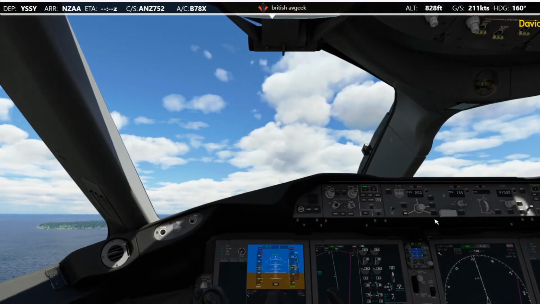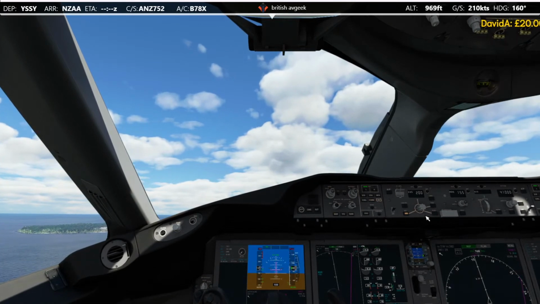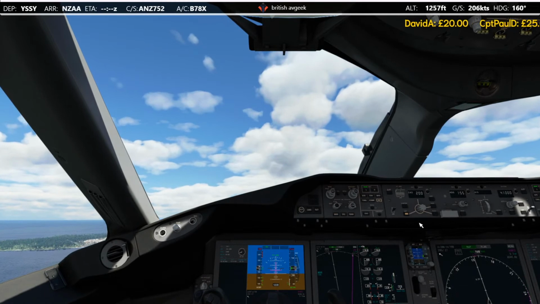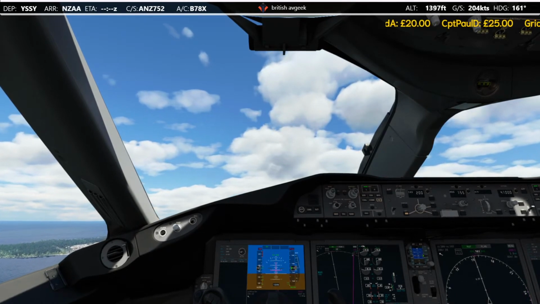Arm the auto throttle. Sydney traffic, Air New Zealand 752 heavy, airborne 1500.